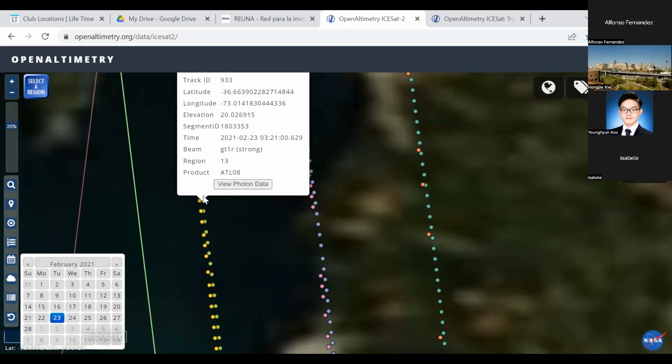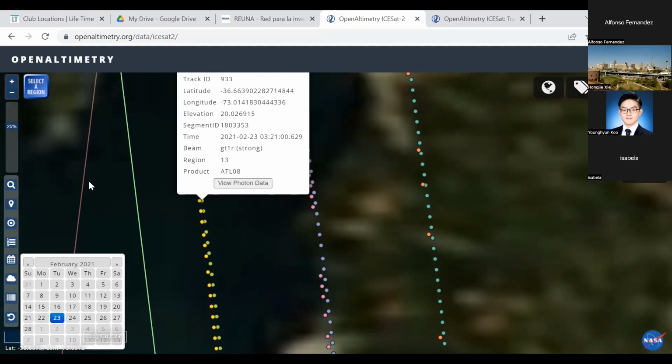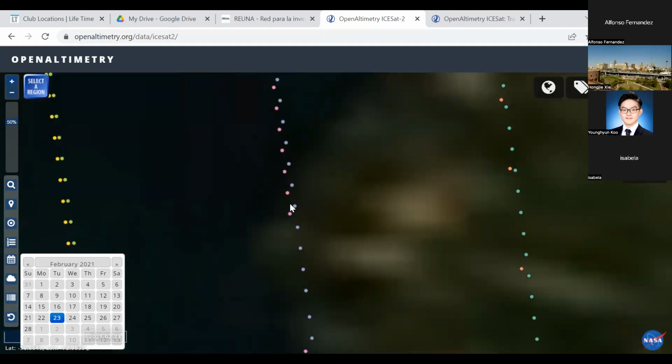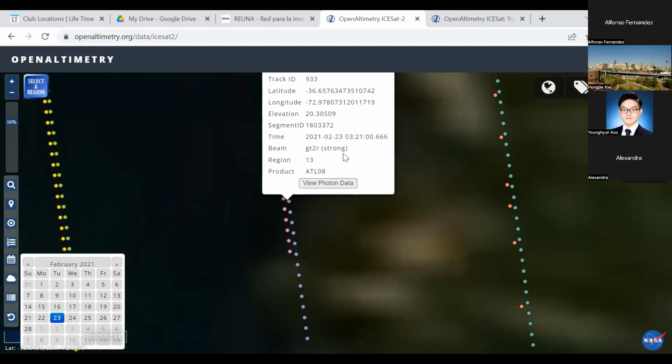Right is strong, left is weak. In this case, left is weak, right is strong. We can zoom in more. So this should be GT2, left and right strong.